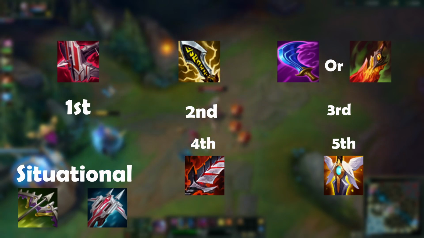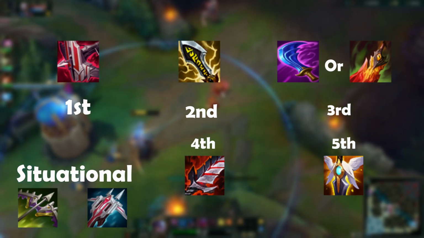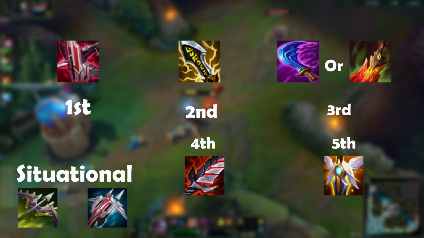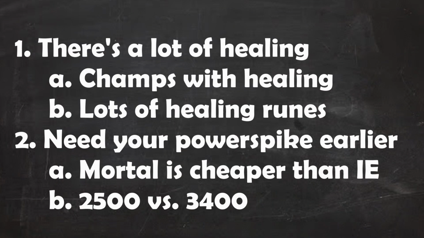Your second item is going to fluctuate a bit, and in most games you'll be building Infinity Edge, standard Weeb Warrior item. But the other go-to is Mortal Reminder. There are two reasons why you would buy Mortal over IE. One, there's too much healing on the enemy team. They got Vlad, they got Nunu, lots of Conqueror, whatever. They got lots of healing on the team. You need Mortal Reminder to curb that down. Secondly, you're behind and need to hit your power spike faster.